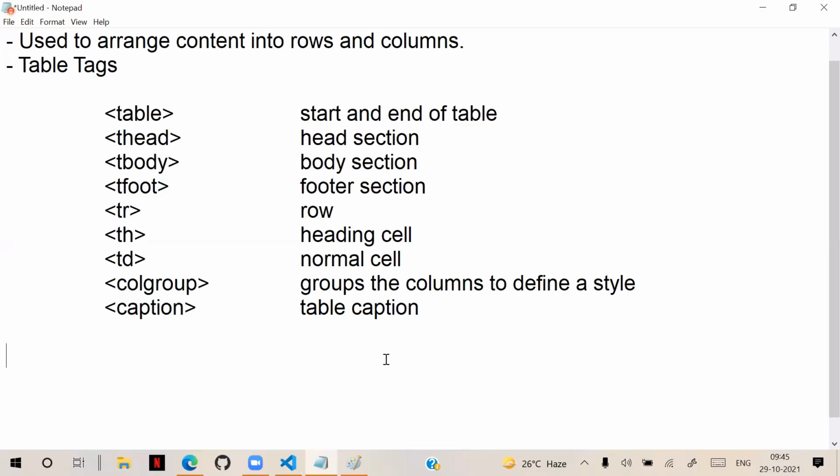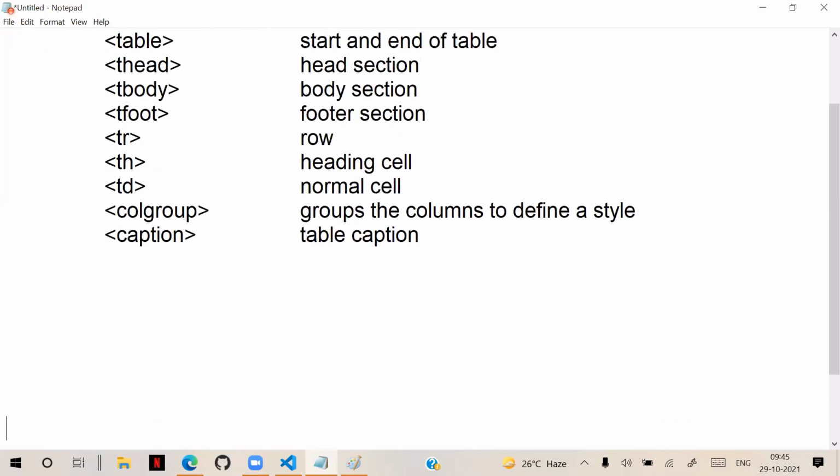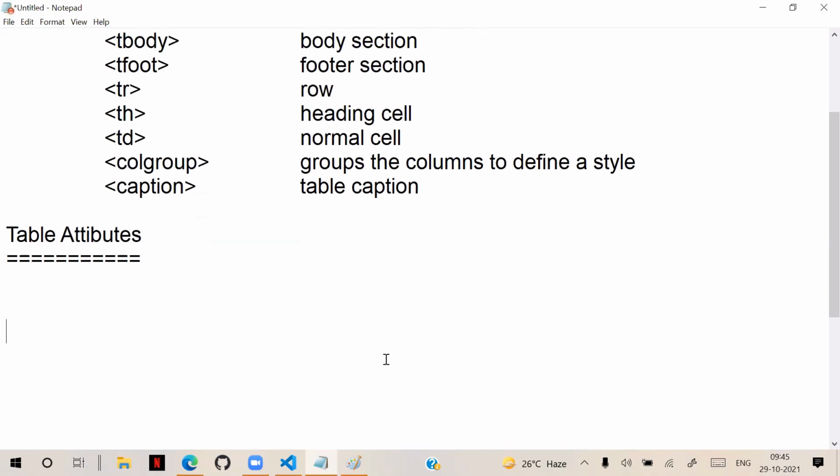Now the attributes for table will make the table perfect. Attributes for the table, what are attributes? Let's see. These are going to make the table in a perfect way. Table has a lot of attributes.